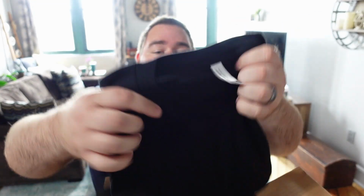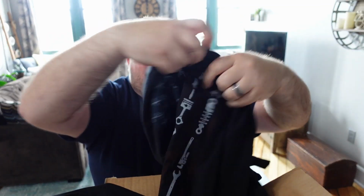Alright, we got a couple different shirts in here. Let's see. We got shirt number 1. Has this cool StangMode signature on it. Very cool on the back. Check that out. American flag done up in a bunch of wrenches. Very cool. Shirt 1. Let's see, we got shirt 2.